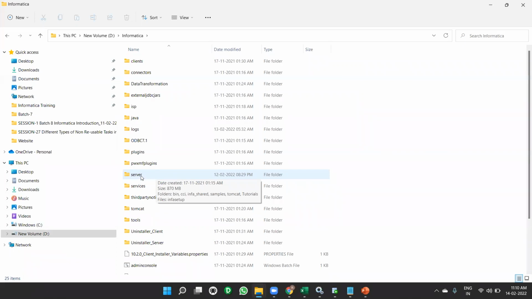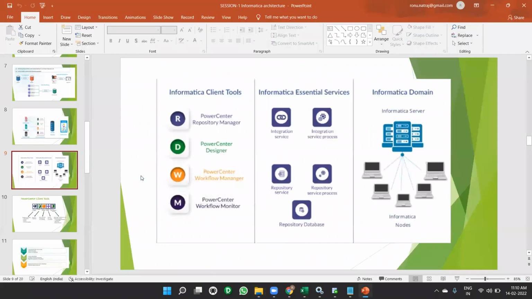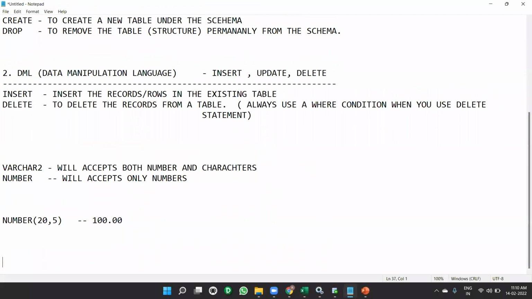But we want to do it ourselves. That's why we are installing server and client on the same machine. Now we'll see what server will do and what client will do. There are two things mainly: repository service and integration service. Number one service is repository service.